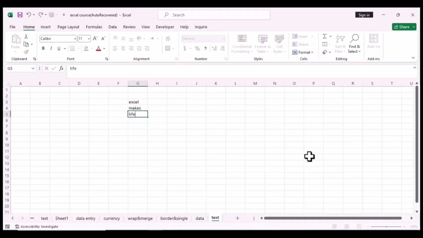You may think that the text format is for entering text, but it's not so. To enter text in Excel, you don't need a special format at all, and you can easily record your information. The text format is for when the recorded numbers have text properties.